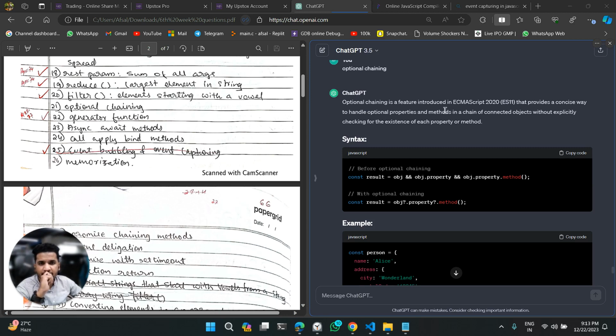Okay, optional chaining is a feature introduced in ECMAScript that provides a concise way to handle optional properties and methods in chained and connected objects without explicitly checking the existence of each property or method.